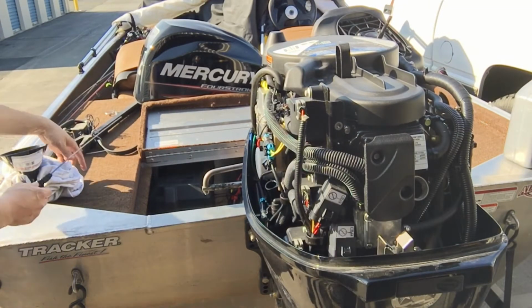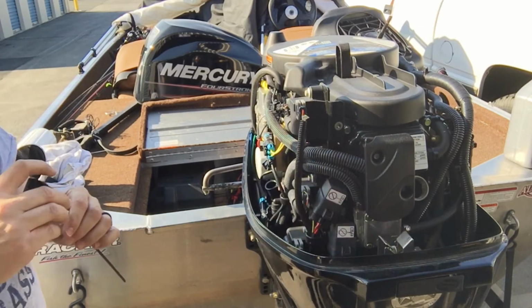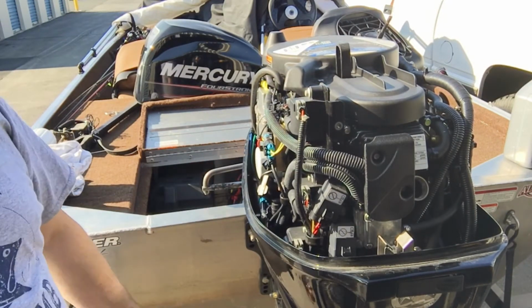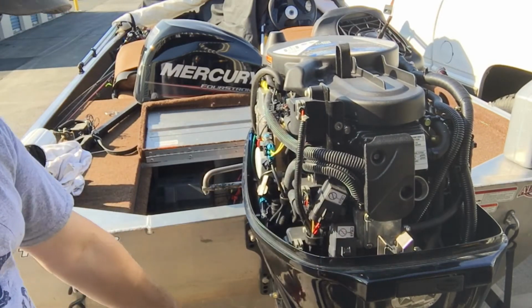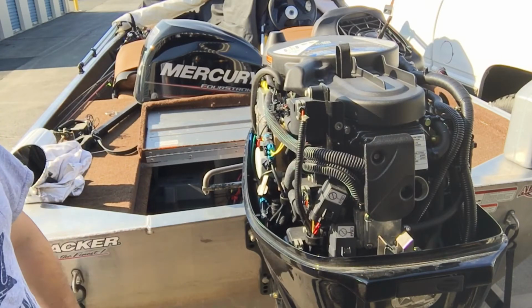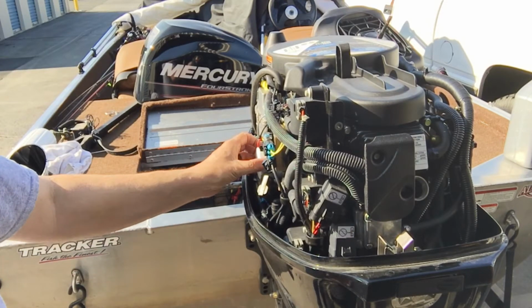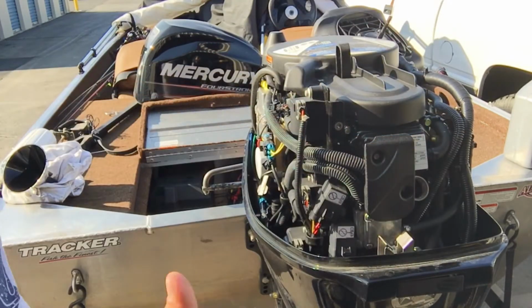Now, there's some smart people out there, so I'm sure some of you are going to notice that I'm doing this the wrong way. The one thing that I'm not doing right is I'm not going to start the motor, let it pressure up and fill the filter, and then go recheck it. I don't have the little puppy dog ears or whatever you put on your thing and run the hose to get it going, so I'll wait to top it off till I get to the water. But just so you know, you will have to do that. Once you start it up, this oil filter is going to fill, and whatever amount that takes, you're going to have to refill. Okay, just keep that in mind.